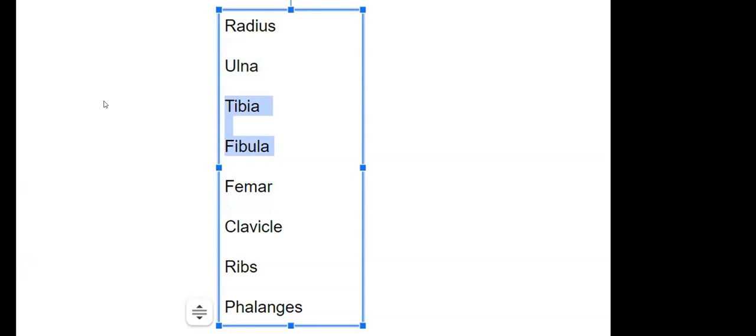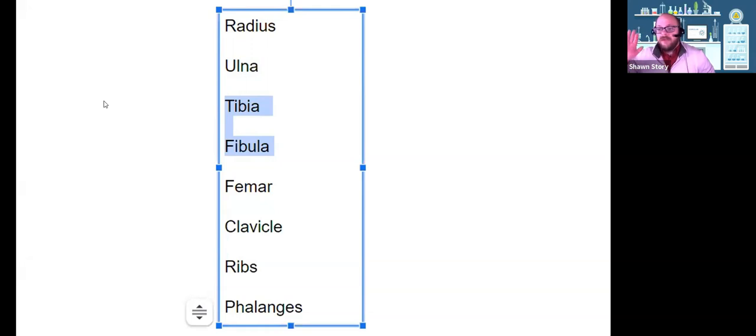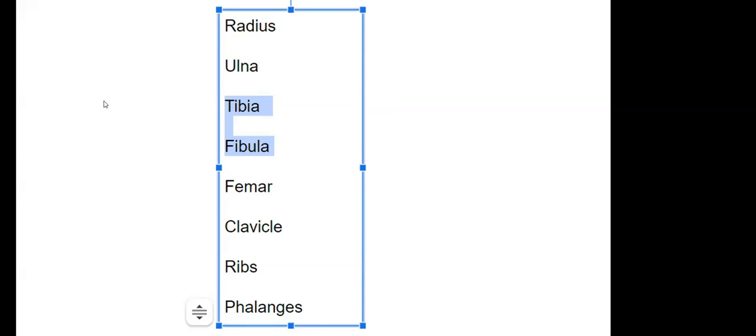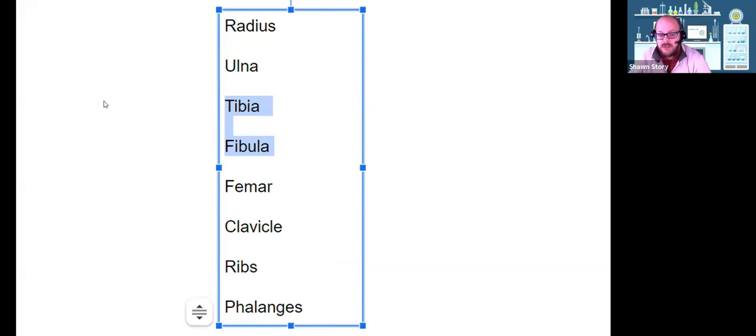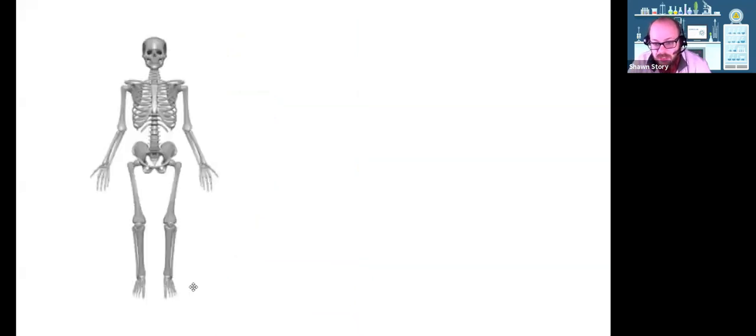Do we know any guesses? Isn't the fibula on the leg, kind of part of the hips? Nope. We're going below the knee. The tibia and fibula are the two bones below the knee that make the bottom part of our leg, just like our forearm. We're talking about the bottom part of our leg, those two bones. Oh, below the knee. Yep, below the knee. So we're looking at these two.